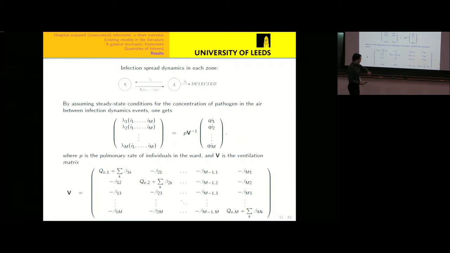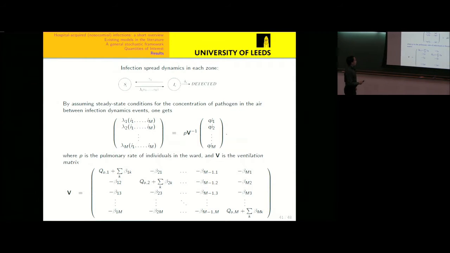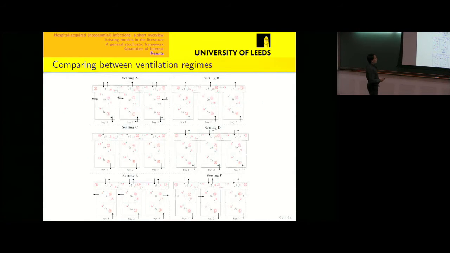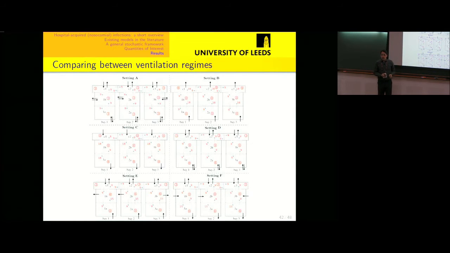All right, so almost finished. Now, this is the type of numerical results that you can get. In this imaginary hospital ward, we were looking at different possible ventilation settings. So we proposed 6 different ventilation settings that could be realistic. Again, they are the experts in doing this.